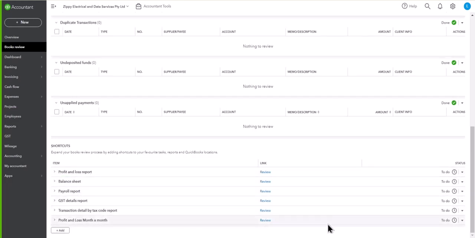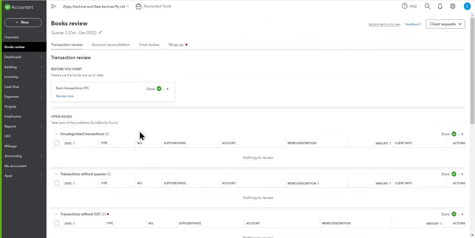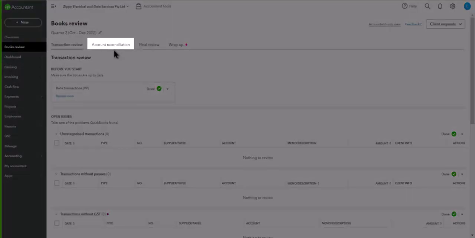Now, as Carol goes down each report, she reviews them. She has no issues, it's done. Or if she's waiting for something, she'll just click Waiting. But in this particular case, she's also done that one. Now that she's completed all, she's completed her books review under the transactions. Carol has completed the review for Zippy Electrical and Services and is ready now to complete her next step, which is account reconciliation.